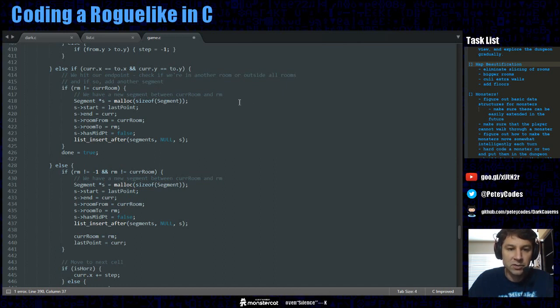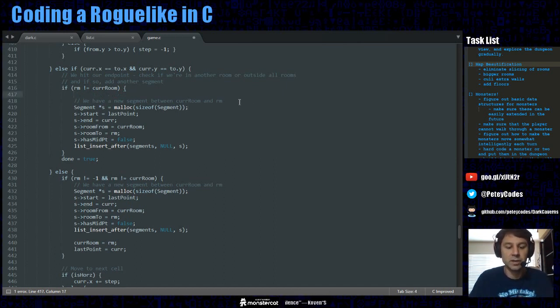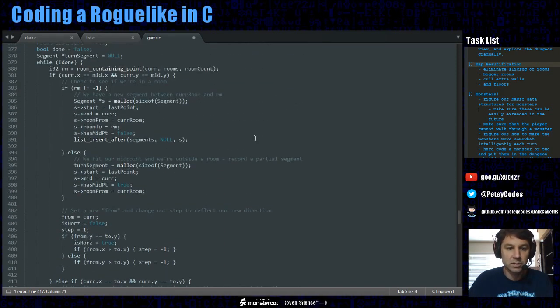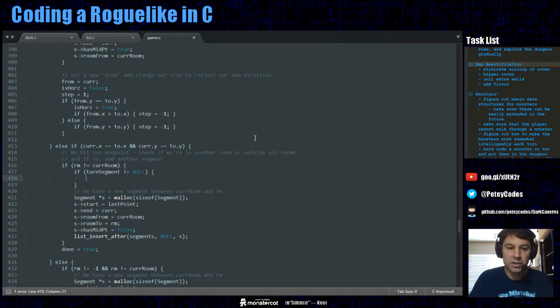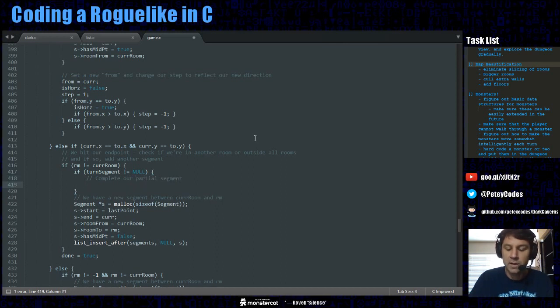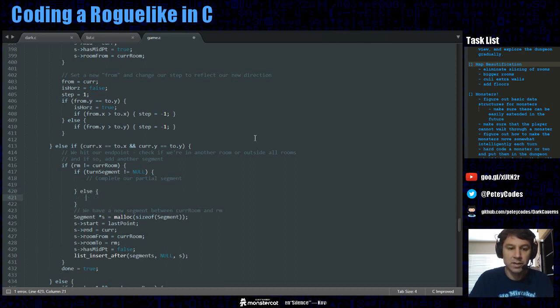What we need to do is, instead of just creating a new segment, see if we already have one that we've started. So if, what did I even call it? Partial turn segment. So if our turn segment is not null, we want to finish the turn segment, complete our partial segment. Otherwise, we're just going to go ahead and add this bit.